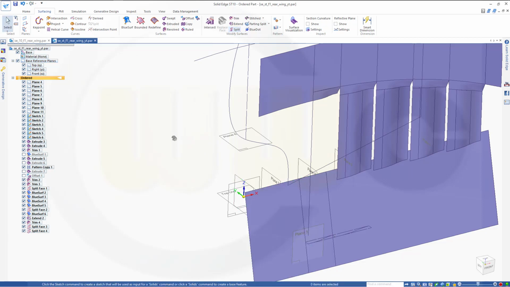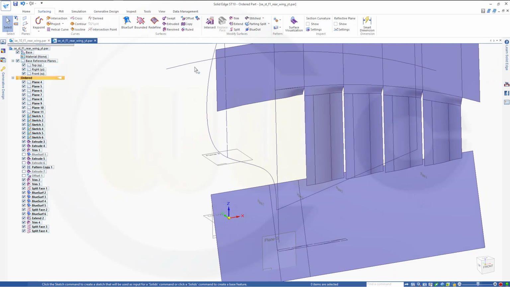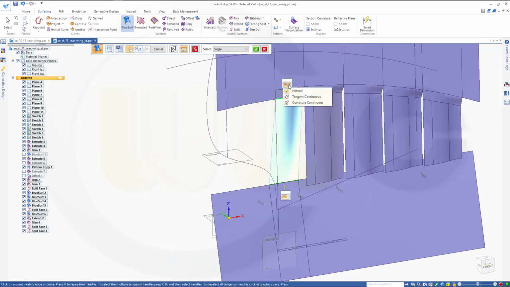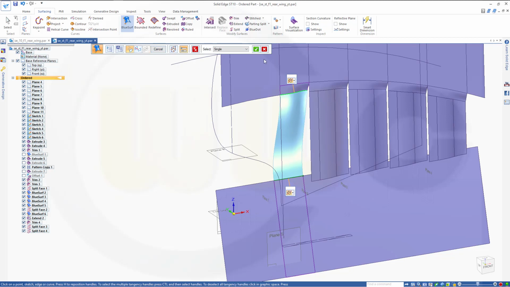Finish, cancel this out, and now do a loft or a blue surf from this single edge to that single edge. And make it tangent and tangent. Confirm, next, finish.